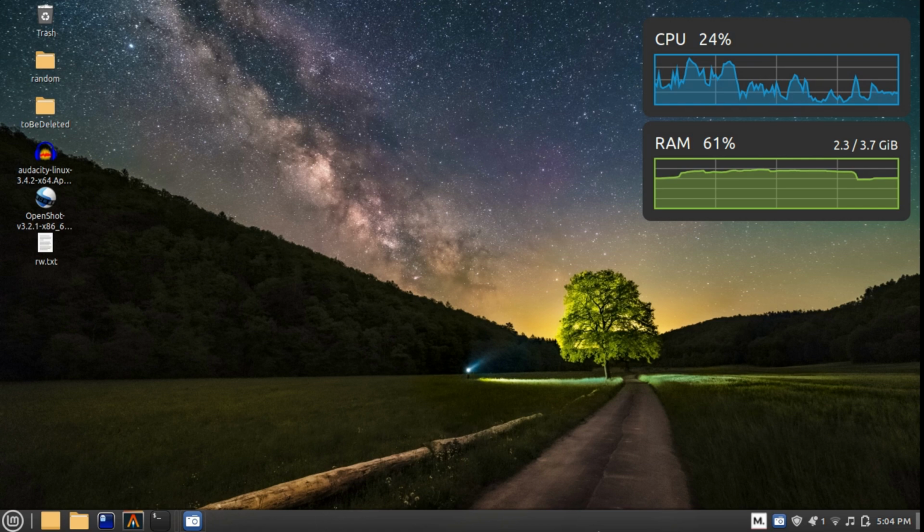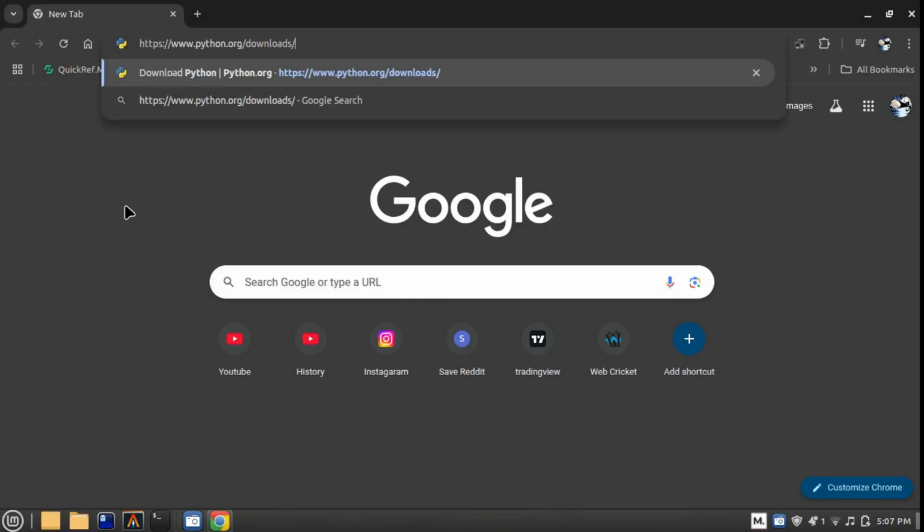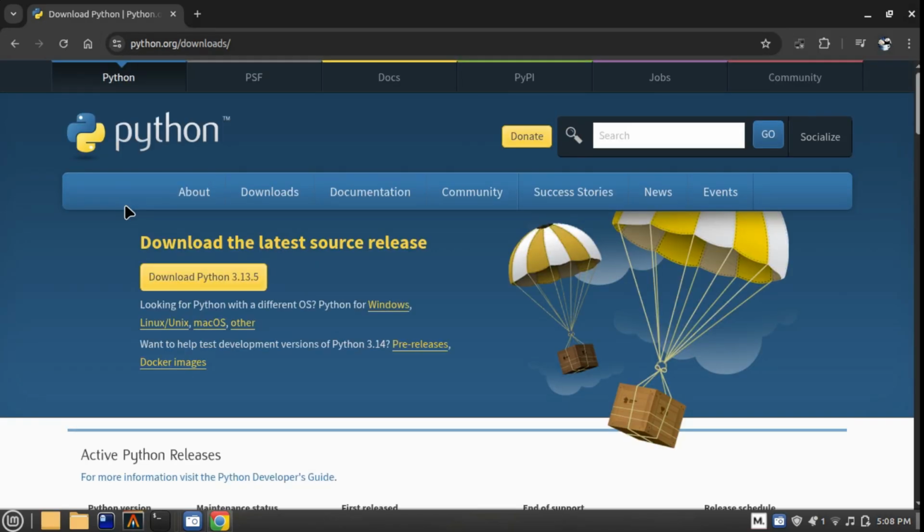Along the way, I will also explain why this way of installing Python is much superior. Okay, so the first step is to, of course, download Python from the official website of Python. I'll post the download link in the description. Click on this big yellow download button. The download has started, as you can see in the top right corner of my browser.